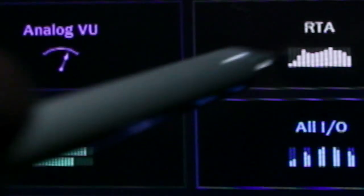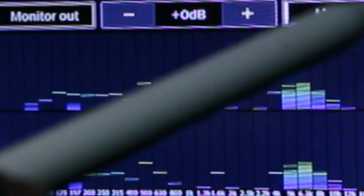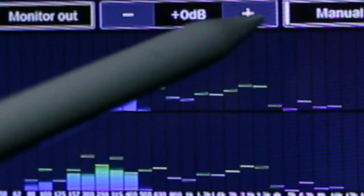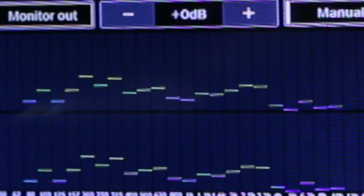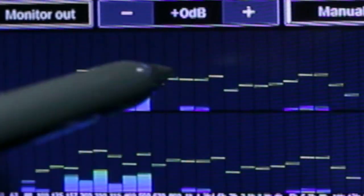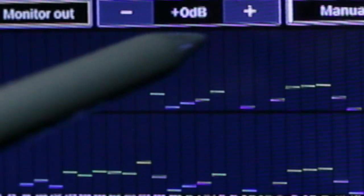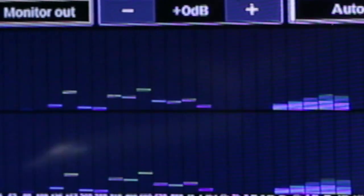Auto, you have auto. Oh my god, this touch thing is getting to me. All right, so you got auto and manual peaks. Right now it's in manual, so it's just keeping all the peaks there. If I stop talking, you can see all the peaks, and then you have to reset it yourself by hitting that little button over there. And if you go to auto, obviously after a while they all start to fall, as they come up.